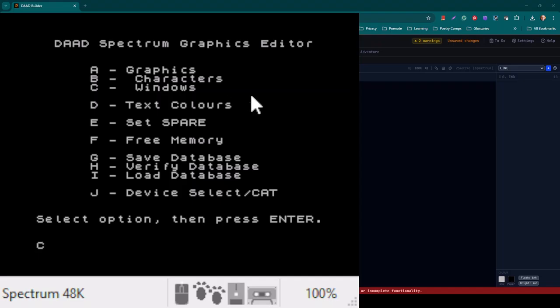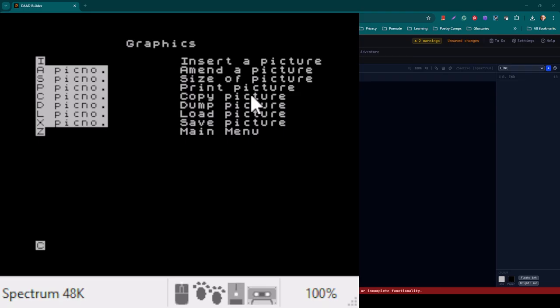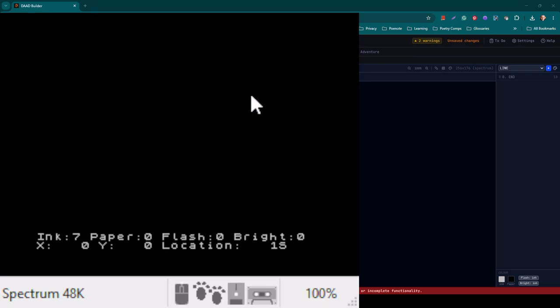So if you go to graphics and you go to insert a picture, it'll insert it in the next slot. You then had to use your keyboard to move the cursor across the screen. So the beginning point here was known as the base cursor, and the other end was known as the rubber cursor.